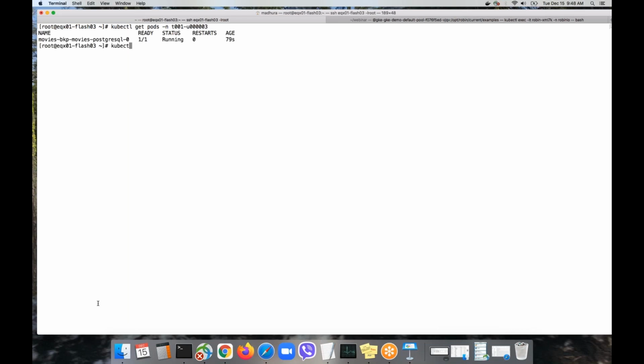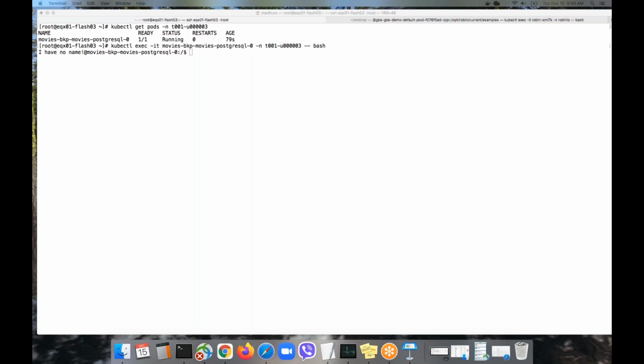Okay, we are inside the pod now. Now what we have to do is connect to the pSQL database again.